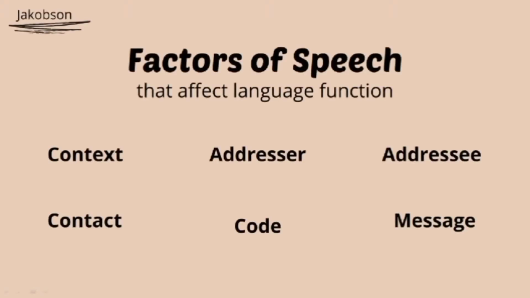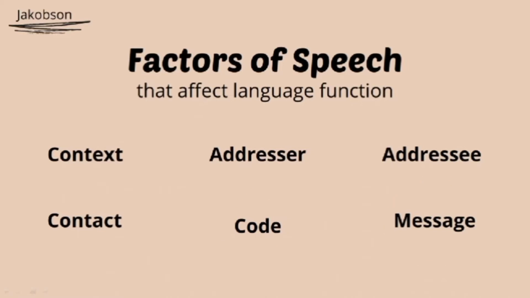Roman Osipovich Jakobson was a founding linguist of the Prague school. He expanded on Karl Bühler's concept of language function, and he argues there are 6 factors of speech that affect language function. First, context means the code text, that is, the other verbal signs in the same message, and the world in which the message takes place. Then there is an addresser, meaning a sender or enunciator. An addressee means a receiver or enunciatee. Then a contact between the addresser and the addressee. Next is a common code, and the last one is a message.